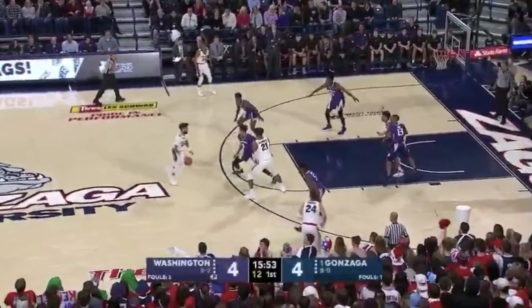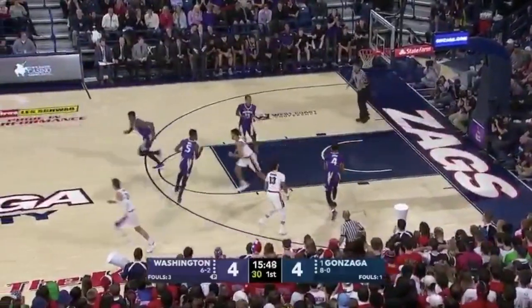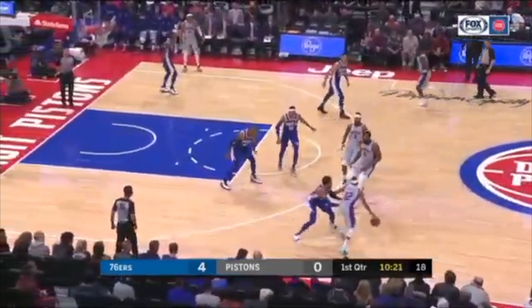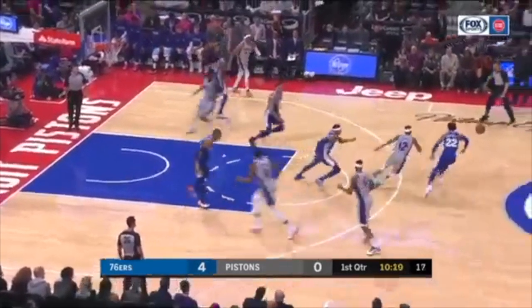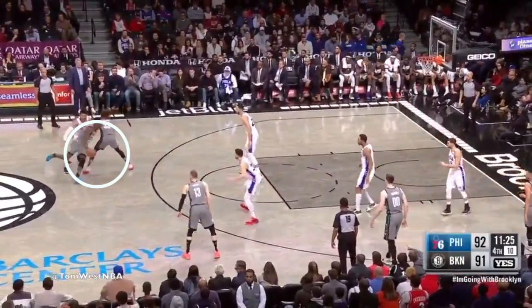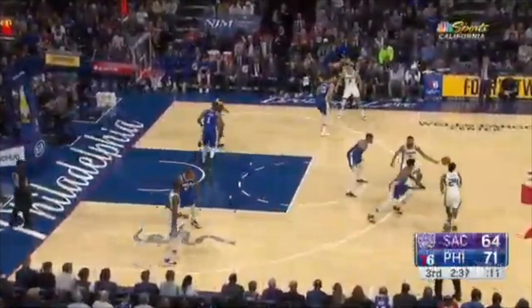Even going back to his days in college, being a menace behind the play. By using the crossover step at the point of the screen, he swivels his body just as the opponent begins to turn the corner. This puts him in position of the exposed ball in the outside hand, using his reach to poke in the dribble pocket just as the ball typically returns to it, right after the screen.